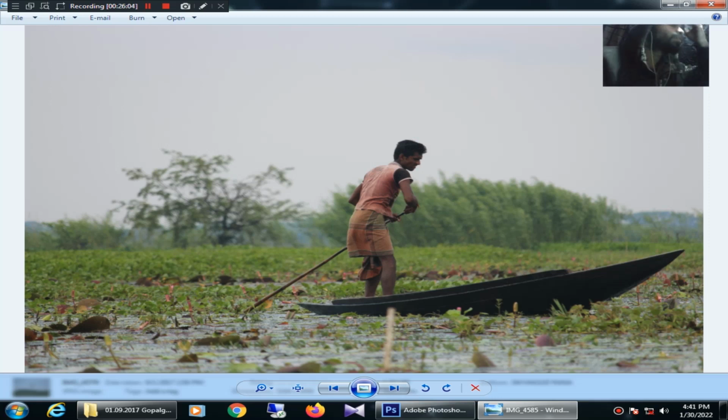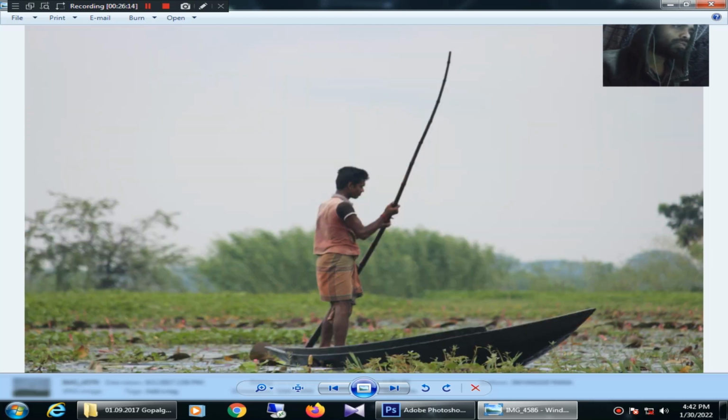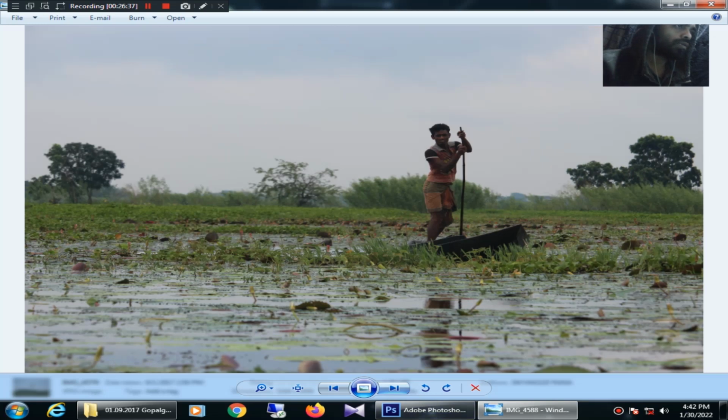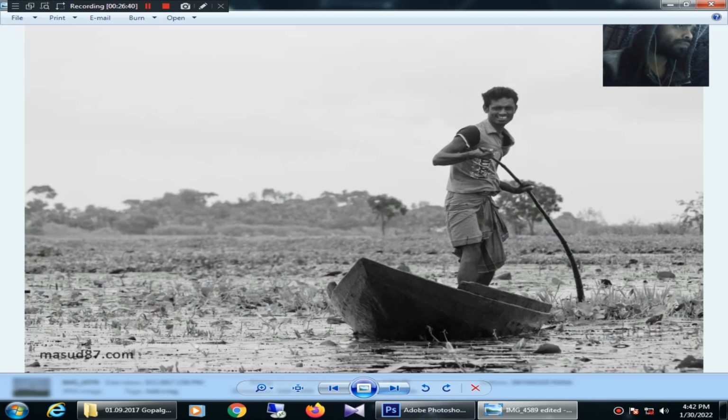Okay, this is not perfect. There is unnecessary space here, nothing to do. You see, here must be some space in front of this subject's boat, but it's missing, so boom. And this image is also gone, because here is lots of space, but there is not much space there. Okay, that's none. I will reject this also.